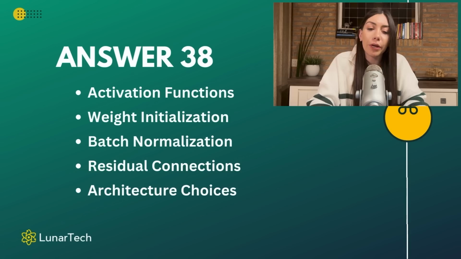Then the final way of combating the vanishing gradient problem is by using an appropriate architecture. So whenever you have a choice of choosing certain architectures, try to make use of the ones that are more appropriate for your data and your problem, and this will avoid, at least to some extent, the chance of having the vanishing gradient problem.